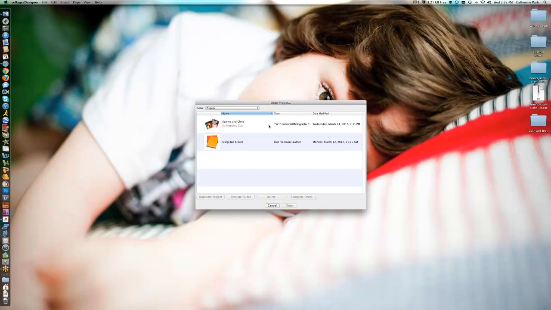I tell them that they can make up to 10 changes at no additional cost. So that means literally 10 individual changes, not 10 spreads. So they could switch out a picture, or they could change a background, and those would be individual changes. After that, I charge $30 per spread that's altered. But honestly, people usually only switch out 1 or 2 photos.